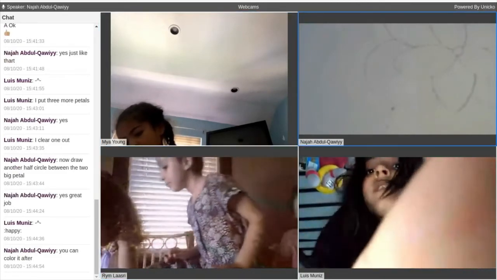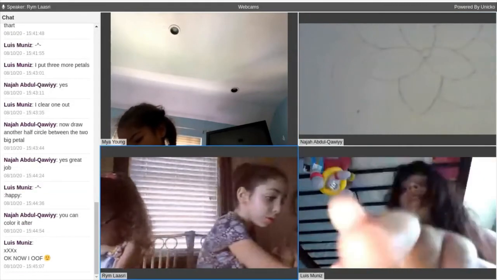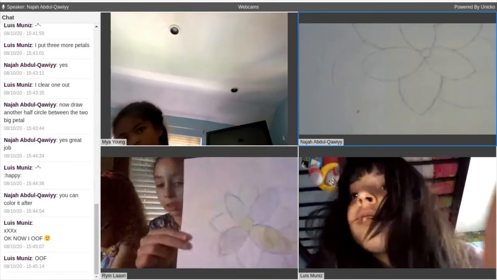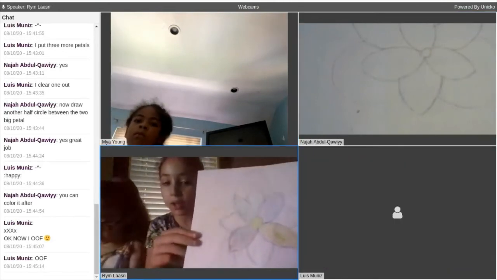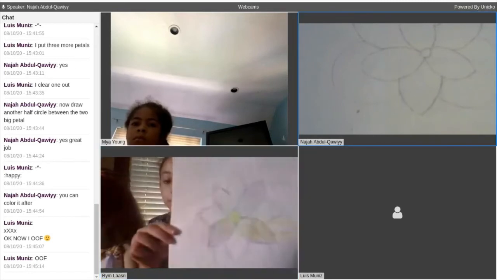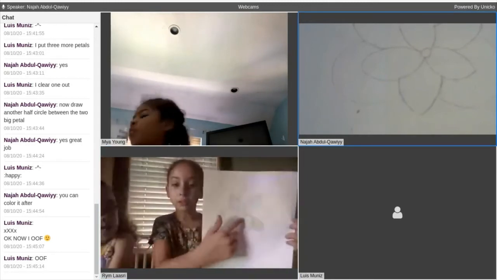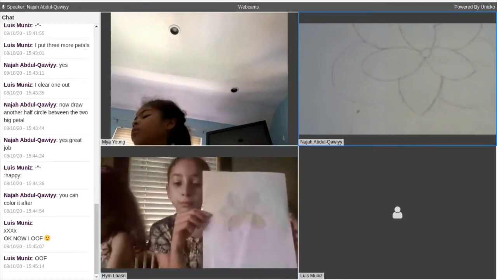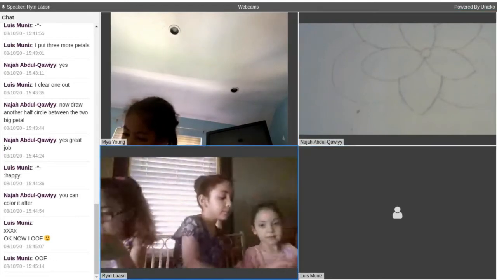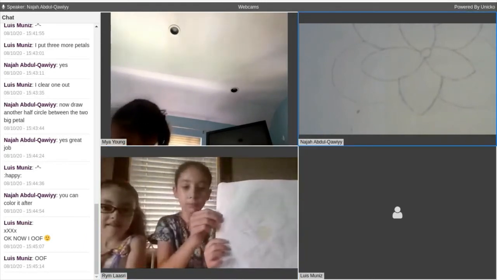Can I see how your drawing's looking so far? Okay. Ooh, is that purple and yellow? No, it's orange and yellow, pink and red, light blue and green, and blue and purple. Oh, wow, you have a very colorful flower. I like it. Nice. Yes. It looks really pretty. You did a great job. Thank you. You're welcome. Isra, can I see your flower too? Mm-hmm. Oh, okay. Nice. You guys all did it slightly differently.